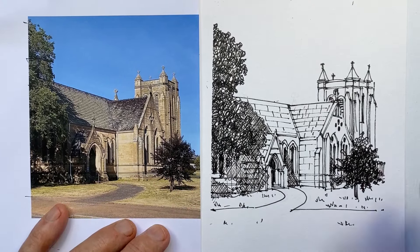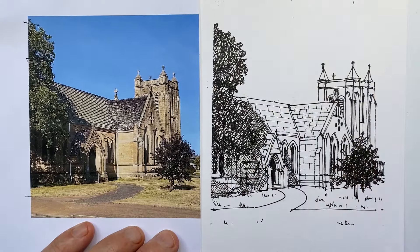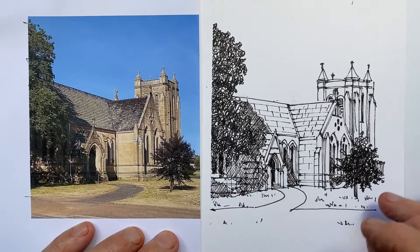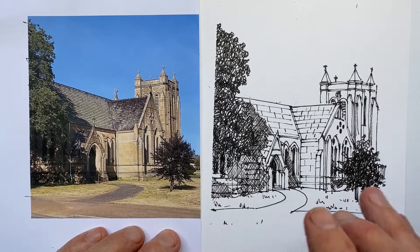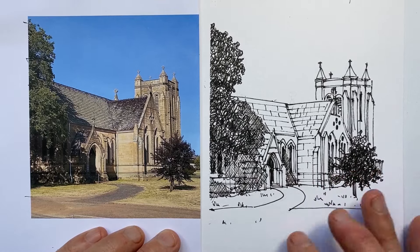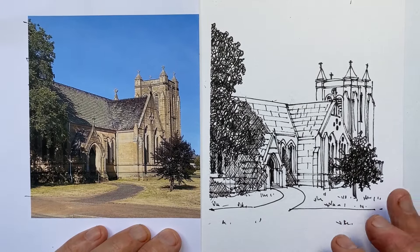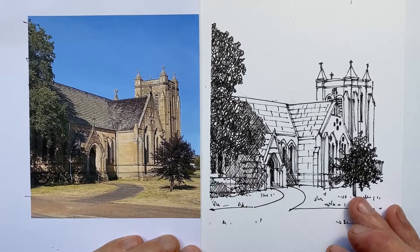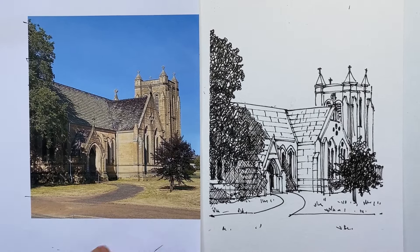Can I suggest that you pause the video for a minute and try and work out how many things you think could have been done better or more accurately — significant enough to be one of my 12 points. After that, I'll redraw this scene, incorporating all 12 things, and we'll compare these two drawings side by side to see what the difference is with that extra focus in producing a somewhat realistic view of this church. So if you want to try and get the points yourself, do it now. And welcome back. Here are my points.